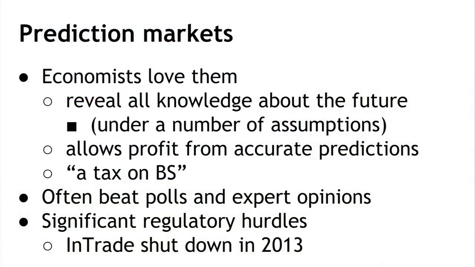So that's why economists really love prediction markets. If you believe in an efficient market and a couple of other assumptions, they should reveal all the knowledge that the public has about the future. So that share price in different events should be the best encapsulation of everything we know about the future. They're a great mechanism for revealing information, and they allow you to profit from being able to make accurate predictions. So one description of prediction markets has been a tax on BS.